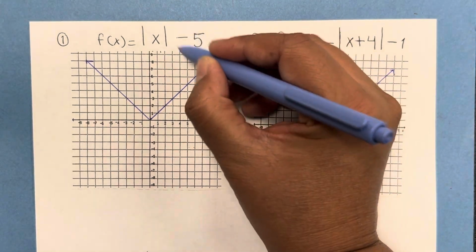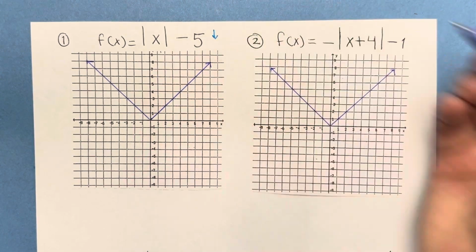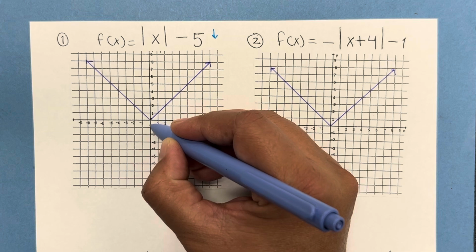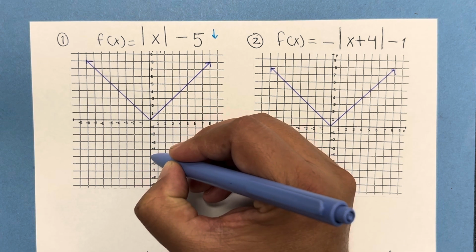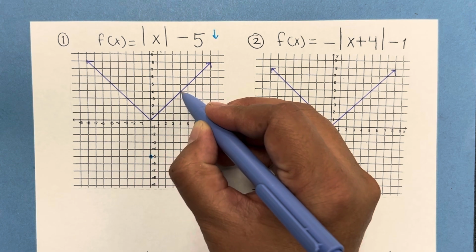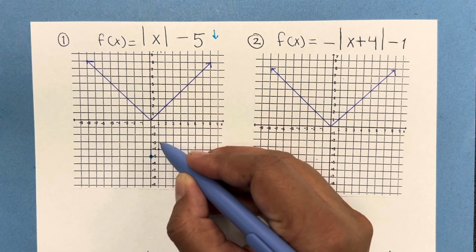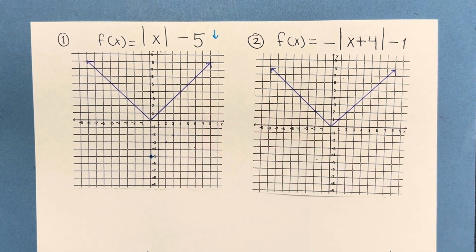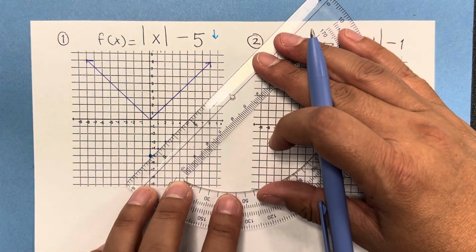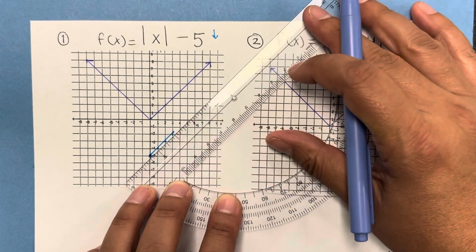And so when we have a subtraction outside of the absolute value, that means that my graph is going to go down 5 spaces. And so I just grab the vertex and go 1, 2, 3, 4, 5. We know that each point in here goes from corner to corner, meaning that the rise and run is 1 over 1, 1 over 1. And we can just actually connect those points. That's my new graph, and that's what we're going to be creating the piecewise equation.